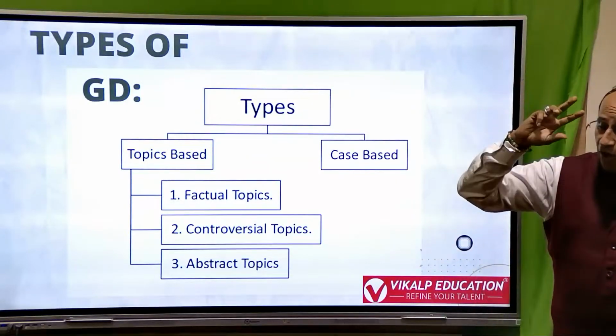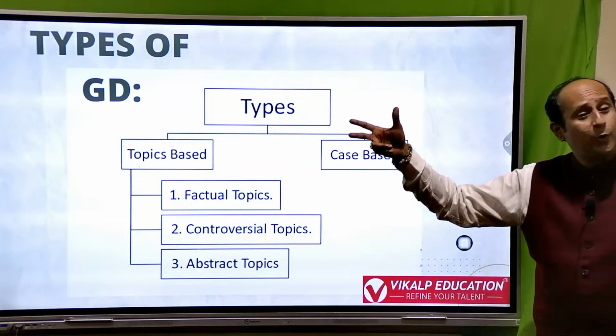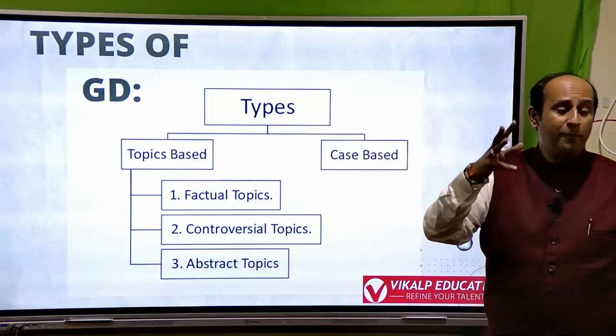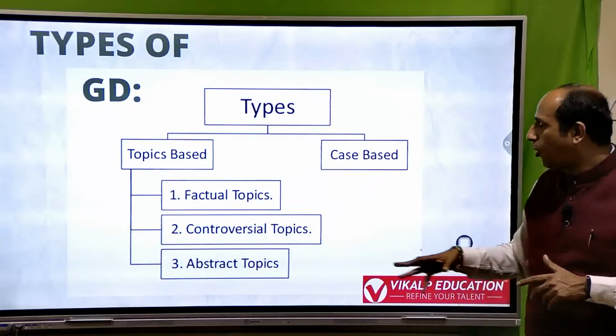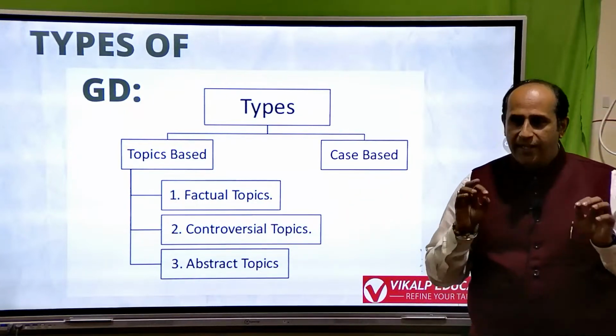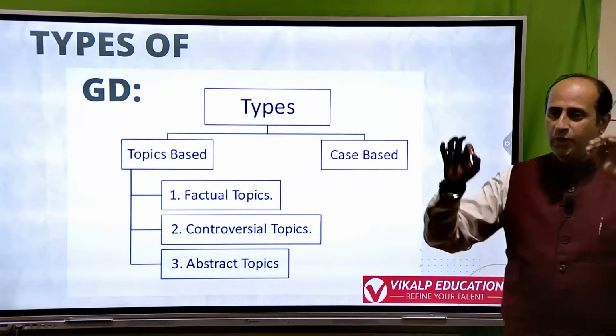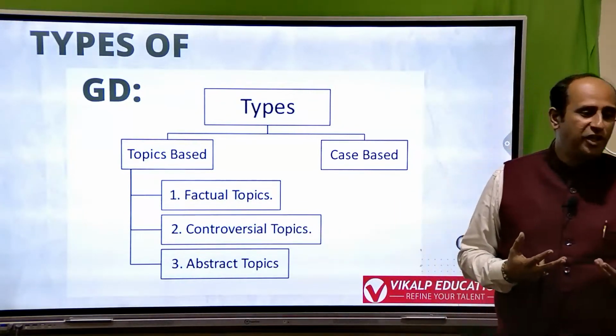Observe how they are written. It will end with a question mark, ताकि group में debate हो. Yeah, they are called as factual GDs. Then there are controversial GDs, which are a subset of factual GDs only. ये केवल fish market situation create करने के लिए है. Yeah, those are called as controversial GDs.